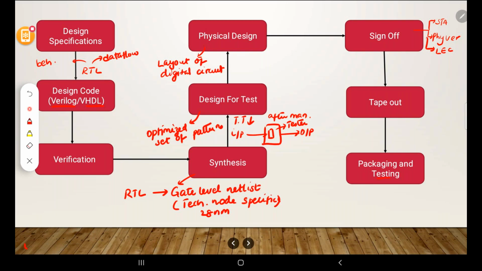During this post-silicon testing, we will be placing the chip onto a tester, applying the patterns and getting the outputs. This tester is very costly and even the rent is very costly. So we cannot afford a lot of cost on testing. That's why we have kept a separate team called the DFT team so that our test time will be reduced. So this is the ASIC flow.